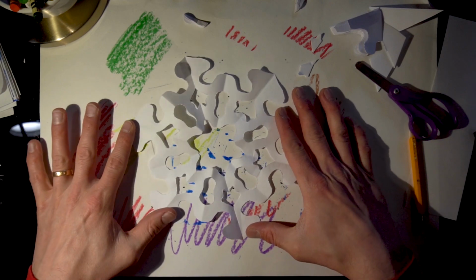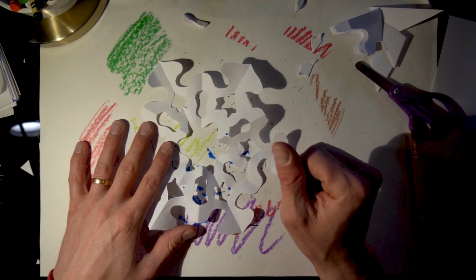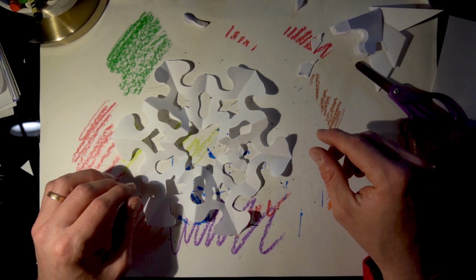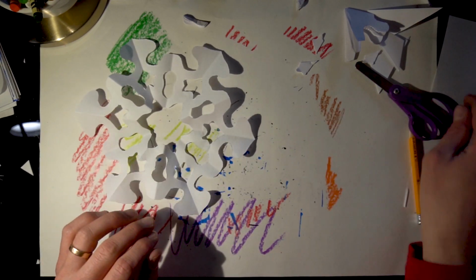Now from here, you can color it. Okay, you could just leave it white. Something that's really cool with these is taking a piece of tape and sticking them to the window. You can decorate with them. You can put them wherever you would like. Give them to a family member. Teach a family member how to make them.